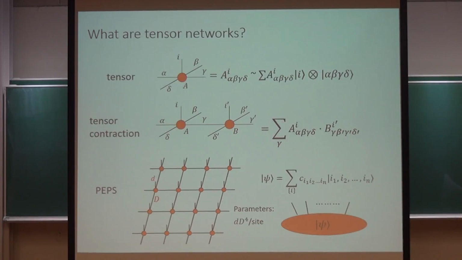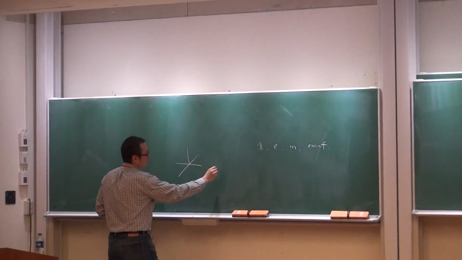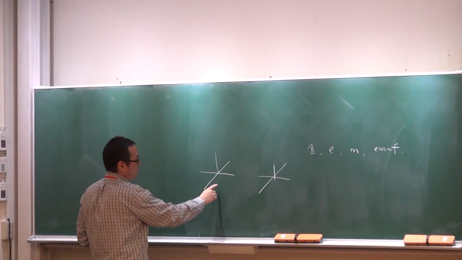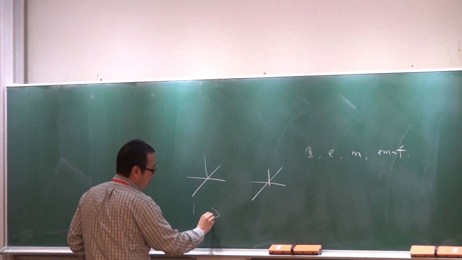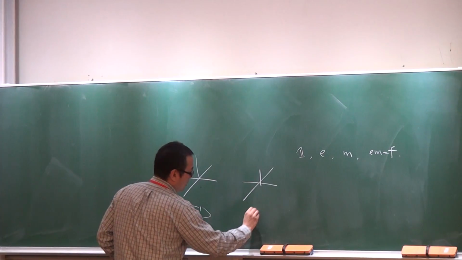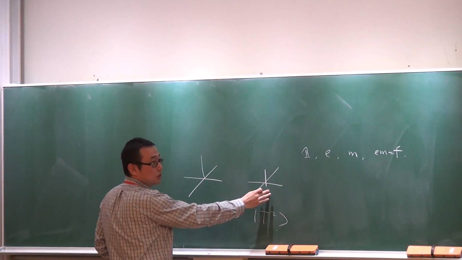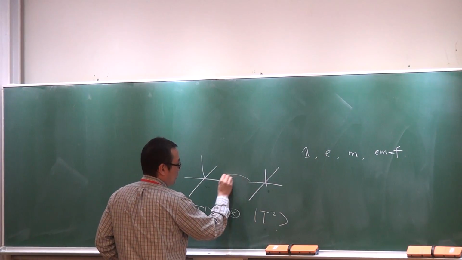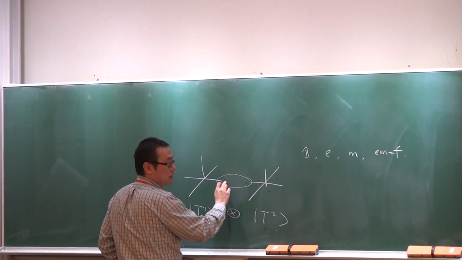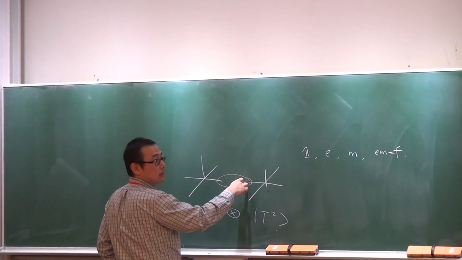Also, I'm lost here too. So you have this product of A and B. How do you understand this in terms of this new interpretation? Okay. So what happens is this. You have one virtual state, say T1 here, and another state here. So you make a tensor product. At this moment, there's no entanglement, but then you introduce a new state. This is a maximally entangled state between these two legs.